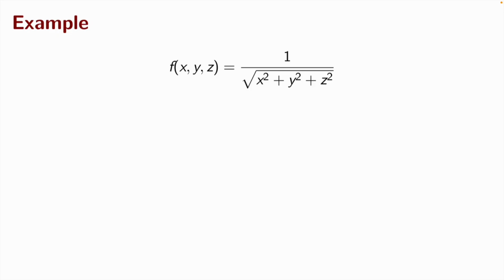So for instance, let's see, we have this function f of x, y, z. See that here the domain is R3. So how do we draw this function? Well, we cannot, because we would need 4 dimensions in order to graph this function. But we can still draw the level surfaces when we set these functions equal to something. So if we set this function equal to 1 or equal to 2, equal to 3, then we are going to have the different level surfaces.